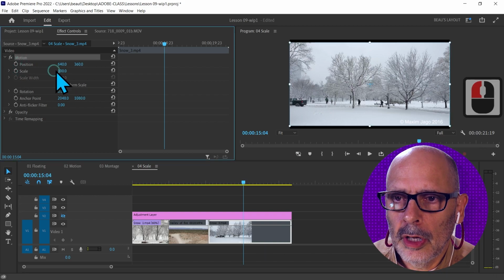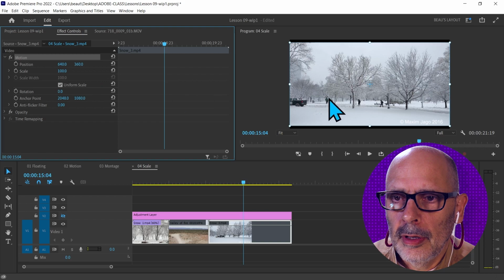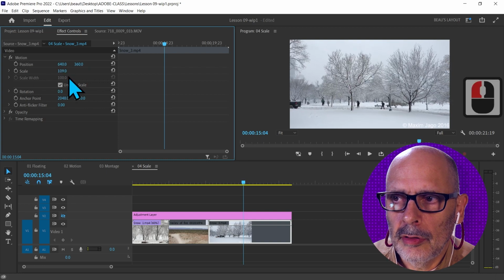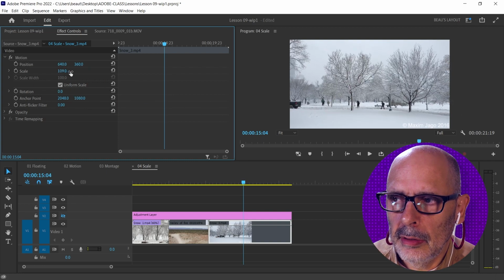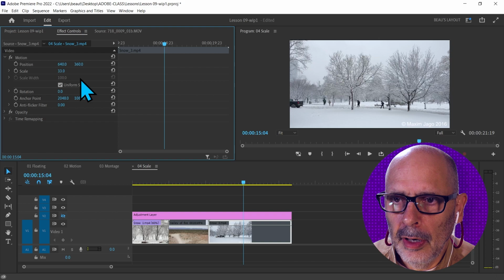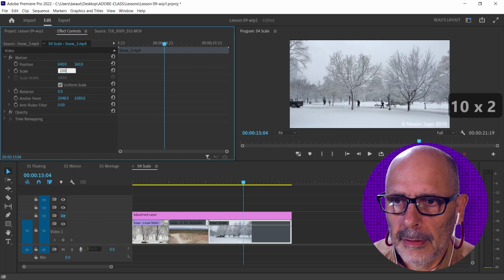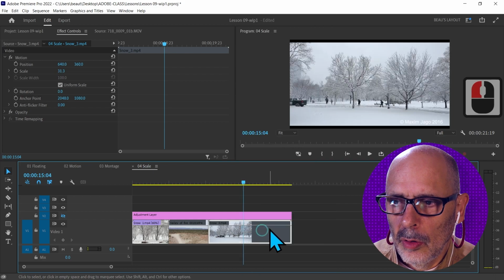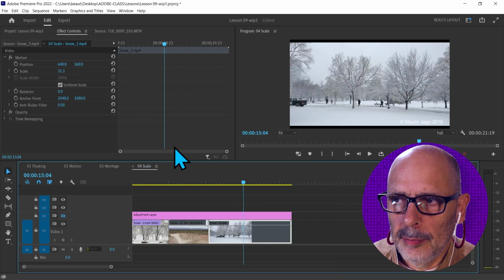Because now, if you look in your motion tab, the scale says this clip is now at 100%. So if you want to get rid of that letterboxing, you're actually going to have to make it bigger than 100%, which means I'm actually zooming in to 110%, 109%. So those are two very different options. One is set to frame size, which just expands the clip to fit.